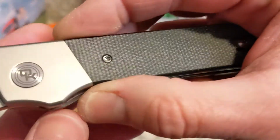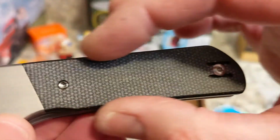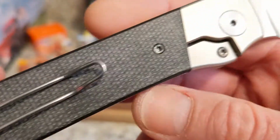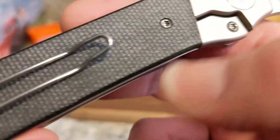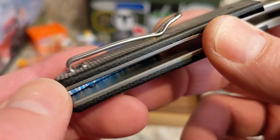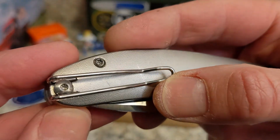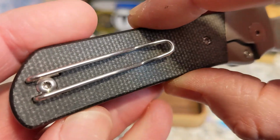But anyway, this comes with the full titanium frame, but this is obviously made into a bolster lock with the scale material being this black micarta that I have used oil on to darken it up a bit. Probably needs a little bit more, kind of soaked in, really cool. You got this nice deep carry. Oh gosh, okay, flat screw. And you do have a really cool pocket clip screw, very similar to what QSP did on the Mach 51. The clip is pretty much the exact same, and that screw is the same, but it looks and seats a little bit differently in the micarta, which is really cool.